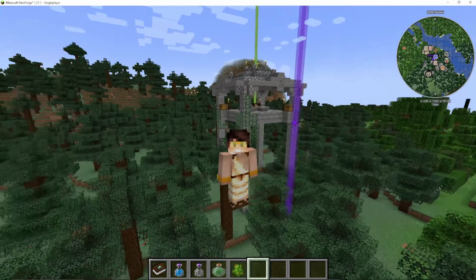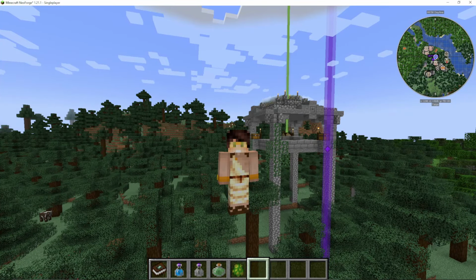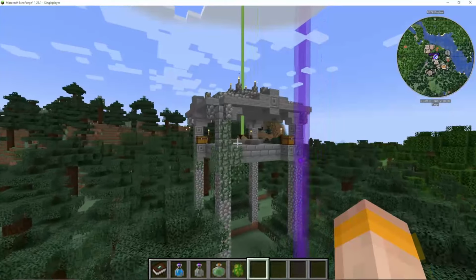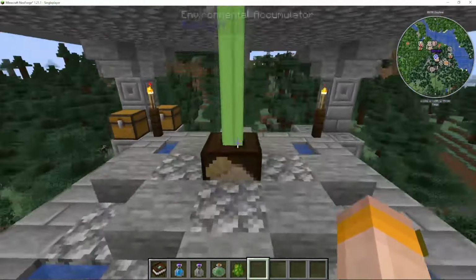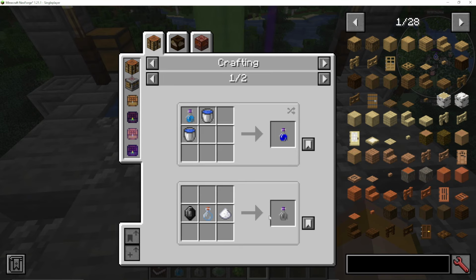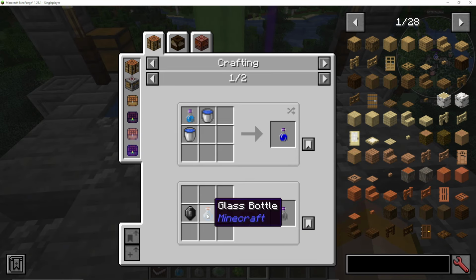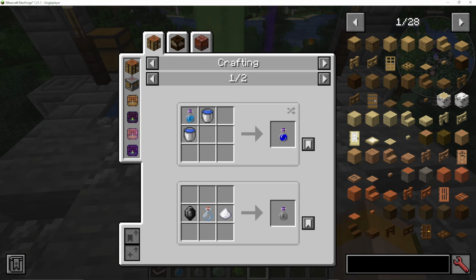Now that we've got our book, what you want to search out is a dark temple. These are actually really cool, and I love them. Once you get here, climb up somehow, and you'll notice there's some sort of beacon in the center called an environmental accumulator. What we're going to make first is a weather container, using dark gems, a glass bottle, and some sugar.